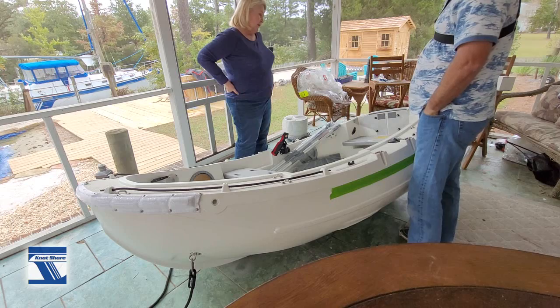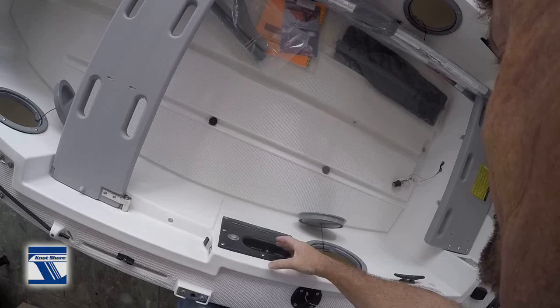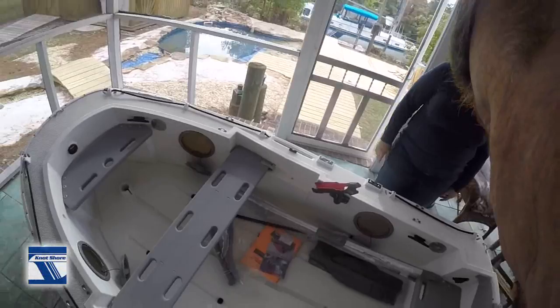I know I might need, because once I find out where the battery is on here, that powers it, or how to get to the battery, they have a way to actually charge the battery that's in there. They have a solar panel, so I might still order that once I read the manual and determine where the battery is and how to charge it.